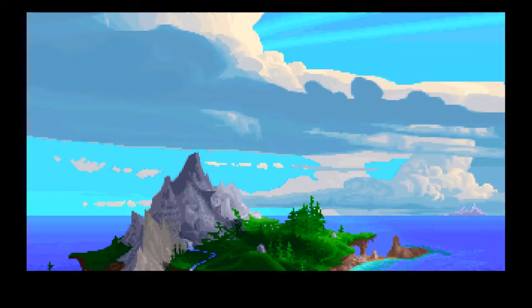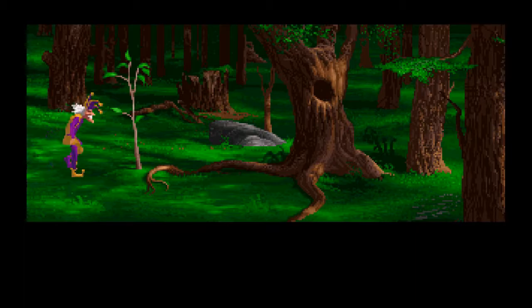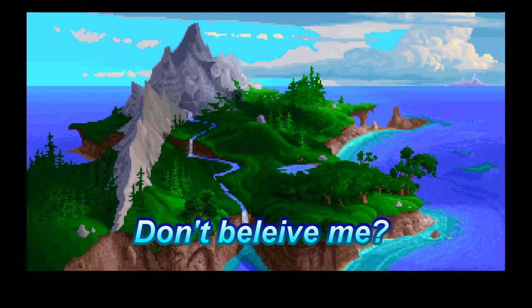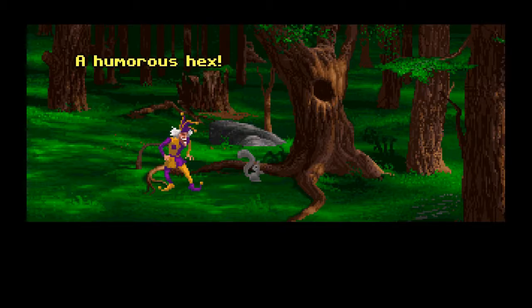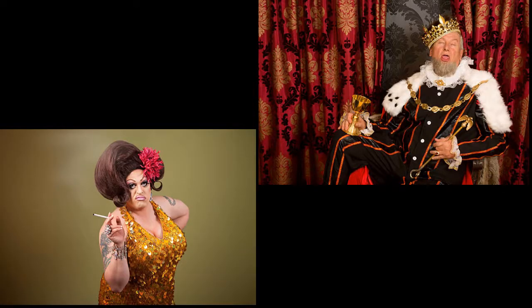The game starts with this intro cinematic, which basically tells us what's going on in the land of Kyrandia. An evil jester who is named Malcolm has escaped from somewhere. The game doesn't really say where he escaped from. Malcolm the Jester is broken free. He now controls the Kyra gem. But that's not important. What is important is that he has the Kyra gem, which is the source of all magic in the land of Kyrandia. Oh, also, he killed the king and the queen, so that puts him up 2 places on the evil chart.